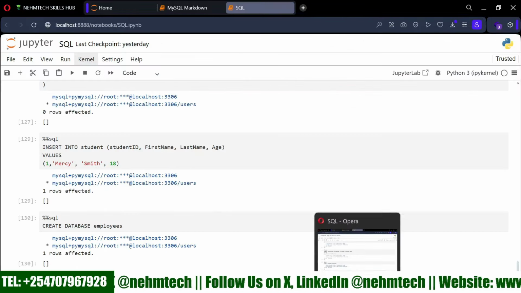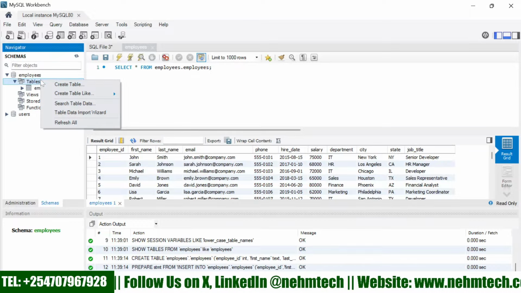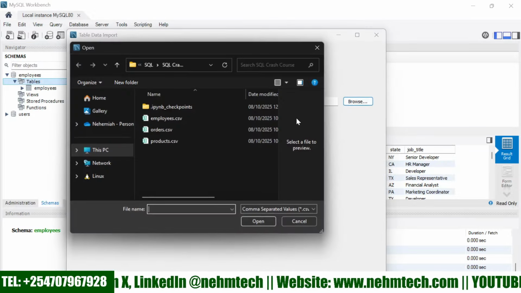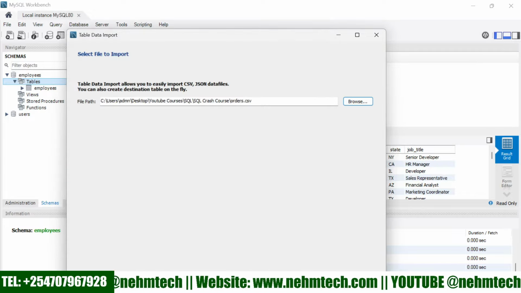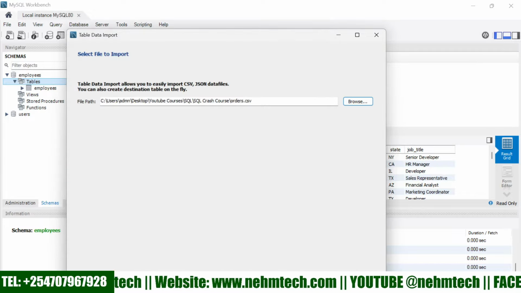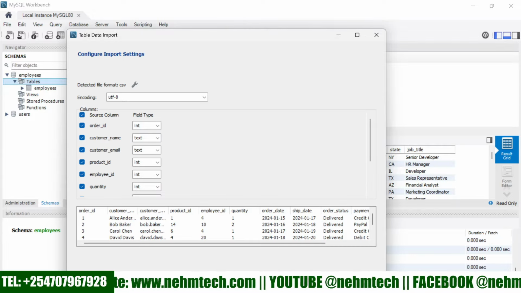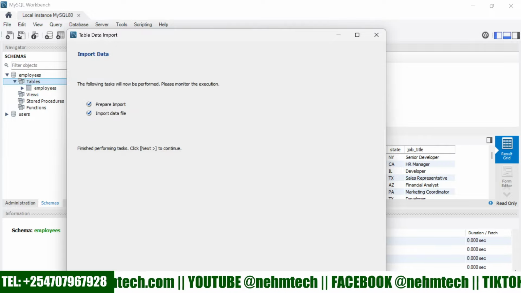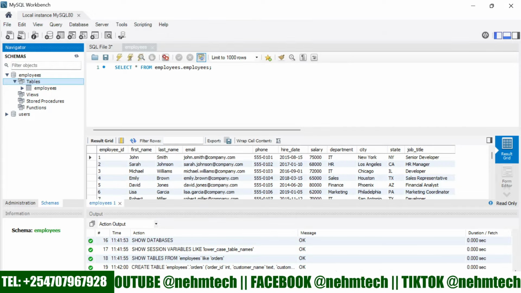Now, okay, let me also import the rest. Again, I'll right click on the tables, then Import Table Data Wizard. Then at this time, I'll be using these orders. Next, and then next, then next, and then next. Okay, finish.